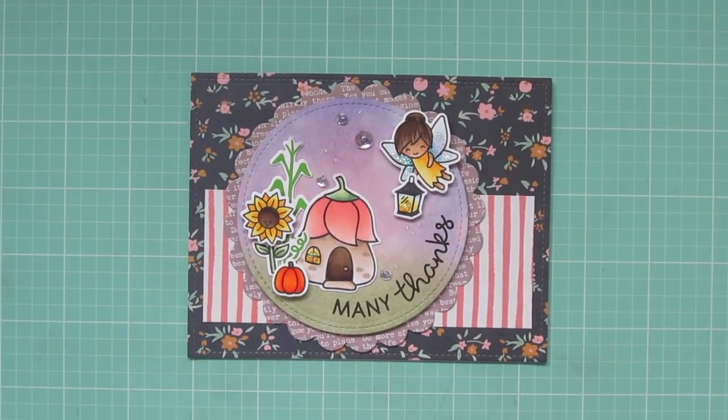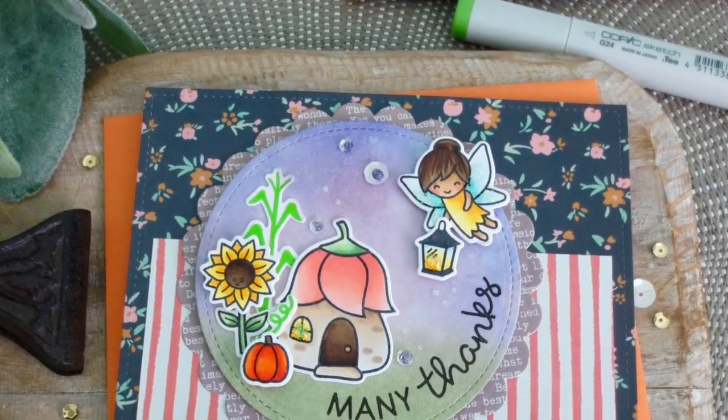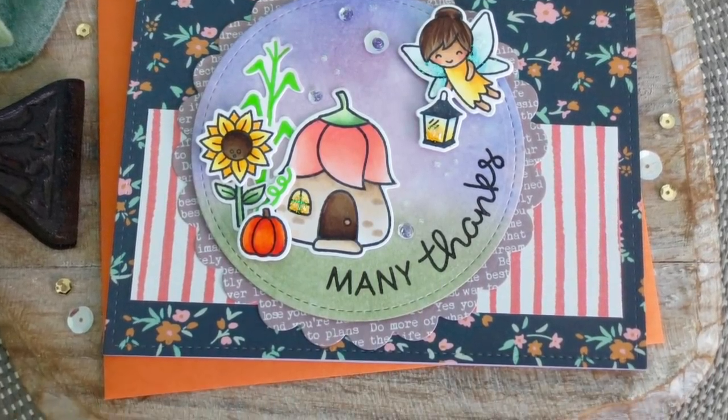I hope you guys enjoyed this different take on a fairy card. They're not just for spring, you can have fall fairies as well.